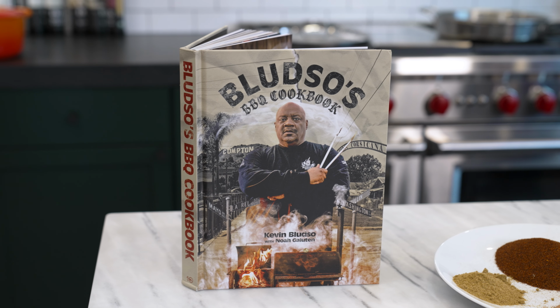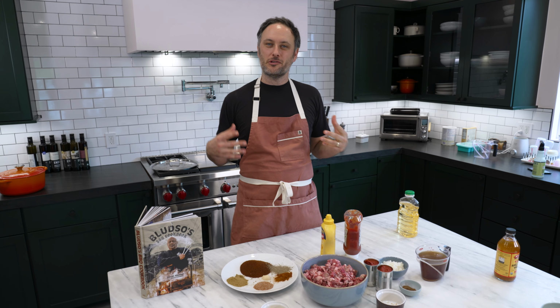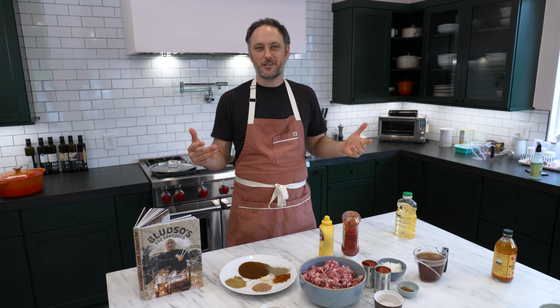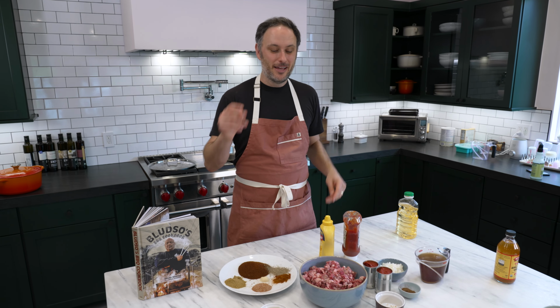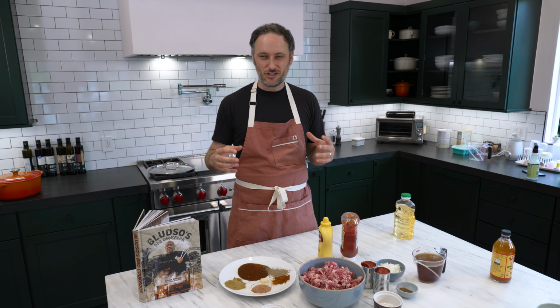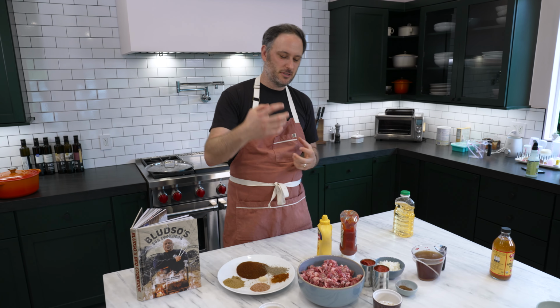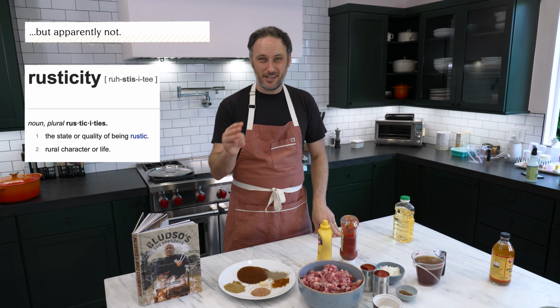So there are three basic areas that I'm gonna try to improve on this experience for my own personal enjoyment. One is I'm gonna cook the spaghetti to order, and it'll be al dente. Two, I wanna have less of that kind of blended texture. I want more kind of rusticity to my chili. And thirdly, I wanna make it spicier.